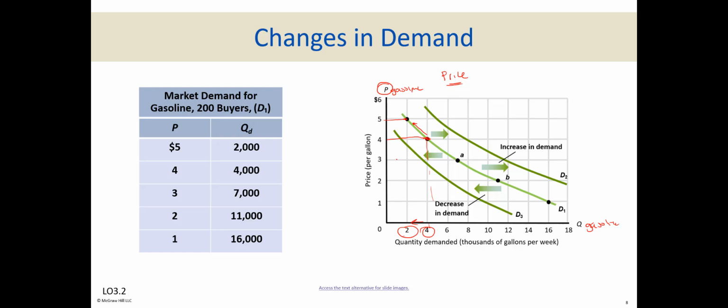And the same is true when the price decreases. Let's say price decreases to $3, you move down here, and therefore the quantity demanded is determined on the horizontal axis. But as I said, price is the main determinant. There are other things that we are going to learn that are going to shift the demand curve. If other things change while the price is constant, they are going to shift the demand curve to the right or to the left. A right shift represents an increase in demand, a left shift represents a decrease in demand.